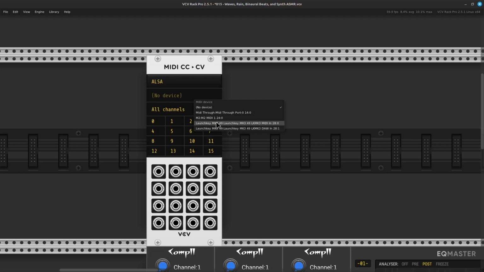But here, I want to use sliders on my Novation Launch Key Mark III to control things. And I'll be using all 9 of the sliders. Yes, it has 9, not just 8, as one might expect. So I just touch here and move the slider on the keyboard, and it gets its controller number from that. And so that way it's set.